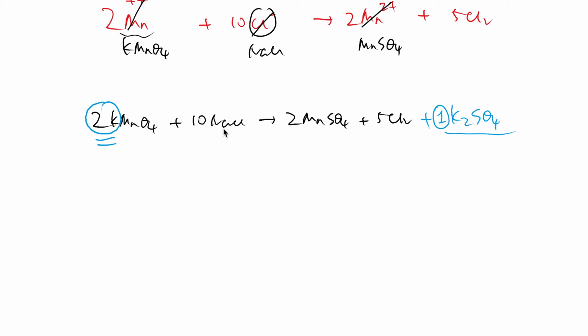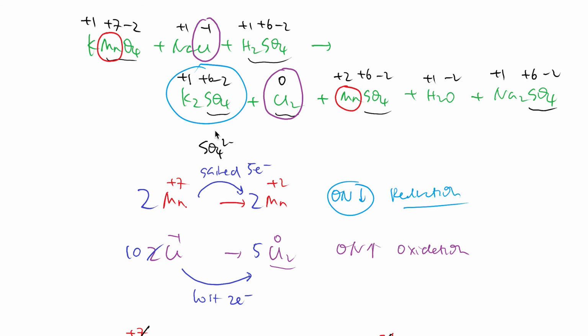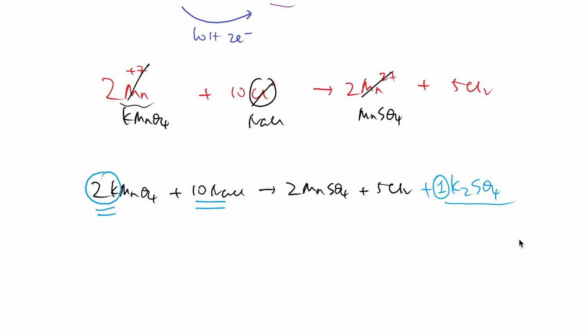And then now let's quickly have a look at sodium. Okay, we have 10 moles of sodium. And the only compound containing sodium on the right-hand side is sodium sulfate. So let's add sodium sulfate. Here's 10 moles. Each mole of compound contains 2 sodium. We're going to put a 5 to balance that. Okay, so 10 and 5, and now sodium is fully balanced. And then check chlorine. Chlorine is also fully balanced.